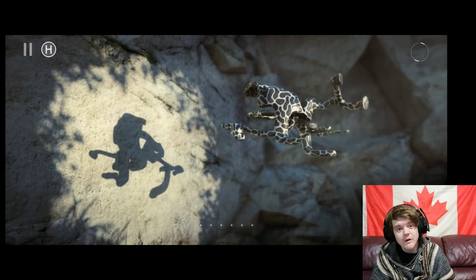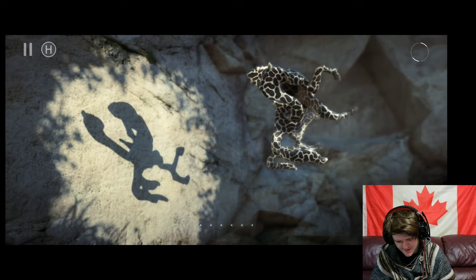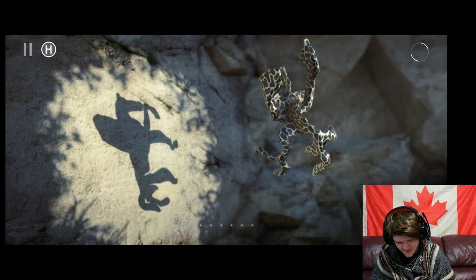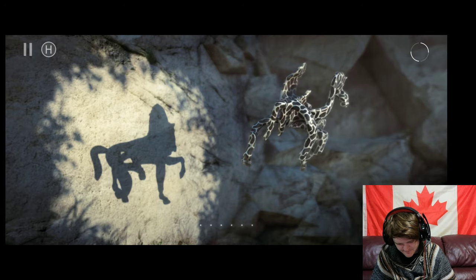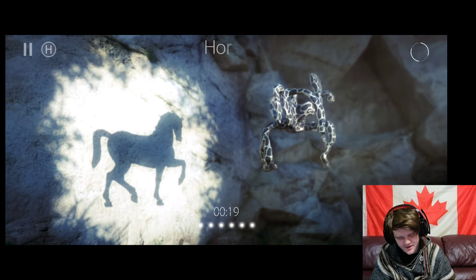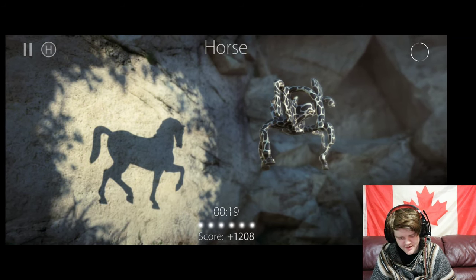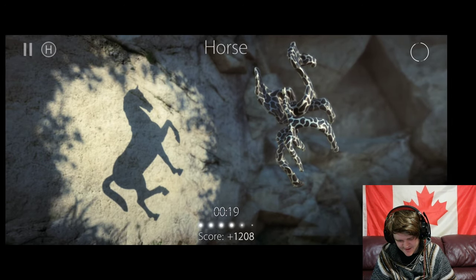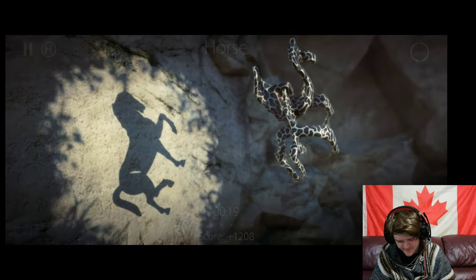I think it's a giraffe! Oh, it's a single piece. Oh, finally. If not a giraffe, it might be a horse. Yep, it's a horse. Nay. They try and trick you with the thing here, the design. Yeah, well, moving on.